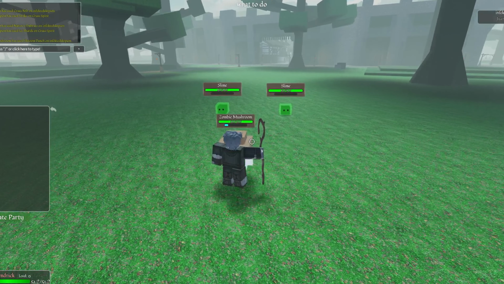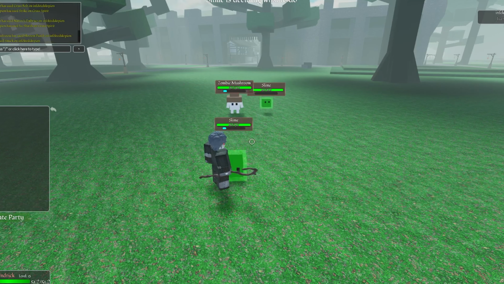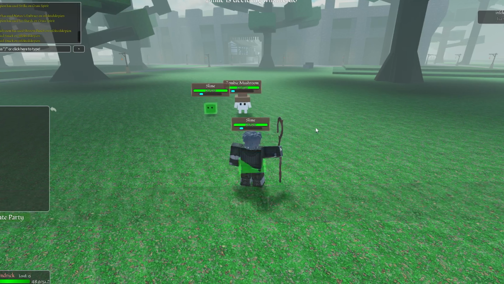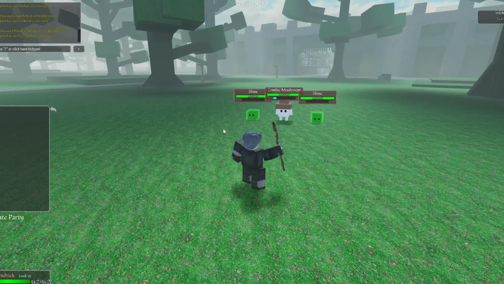There's only a few moves in the early games that can't be blocked, but when a monster move comes up to attack you, you will have to hit spacebar in a certain area in order to either block, which will partially reduce the damage, or dodge, completely miss, and you'll be completely fine.